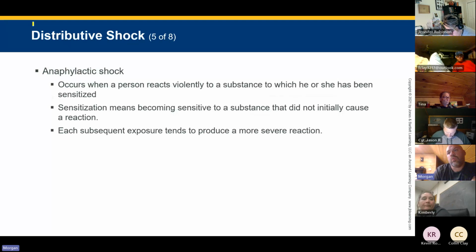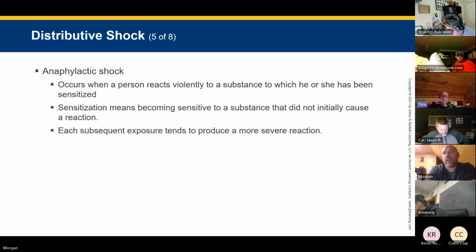So anaphylactic. What can somebody tell me? Anybody here have any allergies? I should have asked that before I brought in cookies, because that could have been interesting. We would have had a great lesson. So what happens with anaphylaxis? Like a nut allergy, where your throat closes and you can't get enough air. Right, that's part of it. Mine's clams, but I grew up eating them, and it only came on as an adult.